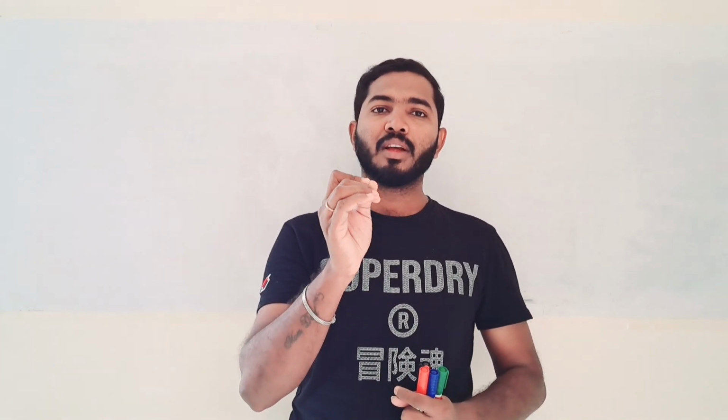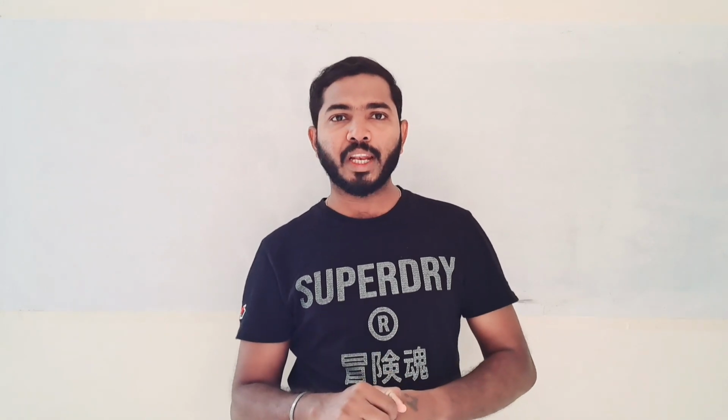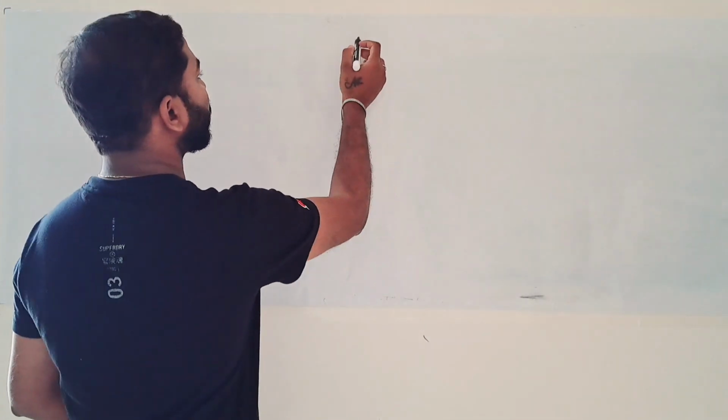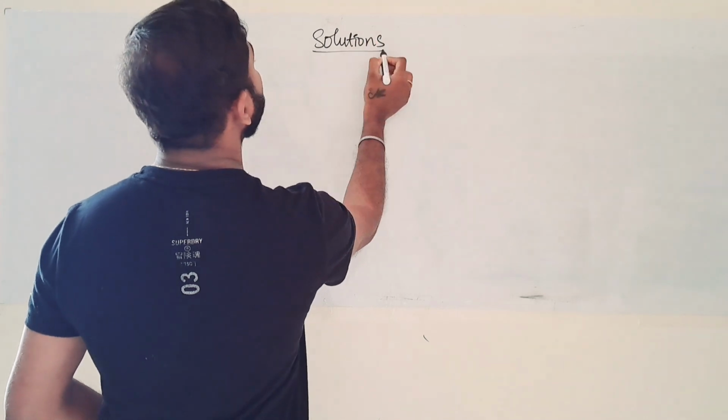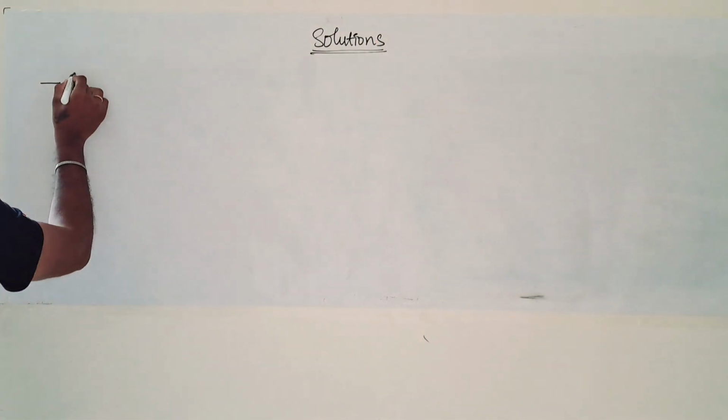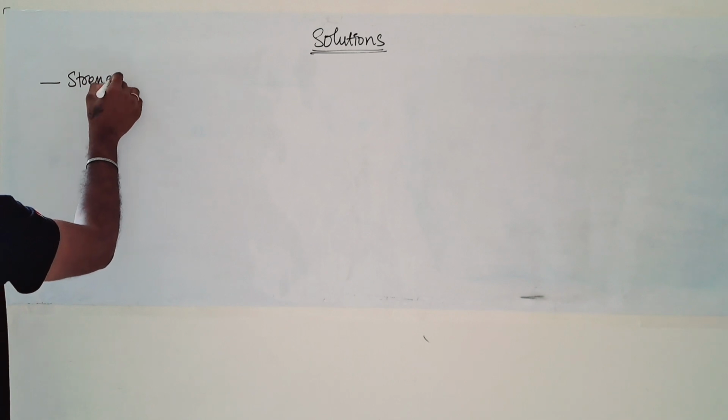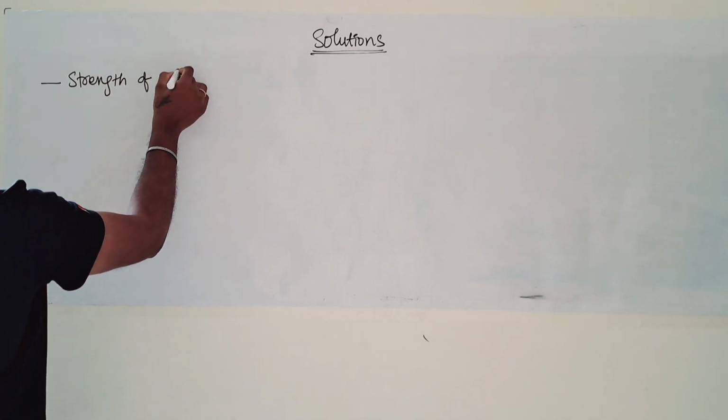All these come under the concentration terms. So what does it mean, sir? We are going to define all these seven concentration terms individually, and among these seven we can use any of them to define the concentration or strength of the solution. So let me start with solutions, and firstly we will try to define what is the strength of solution.